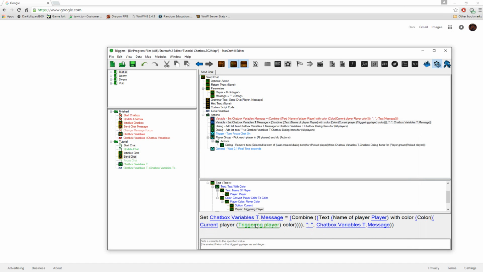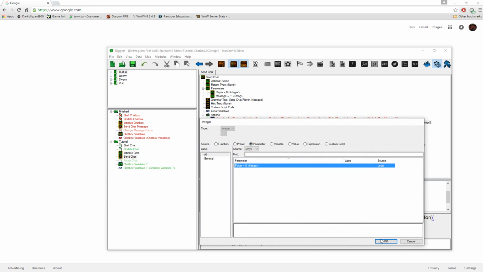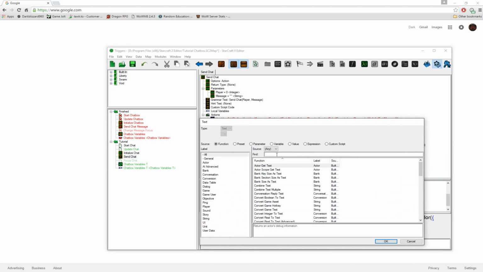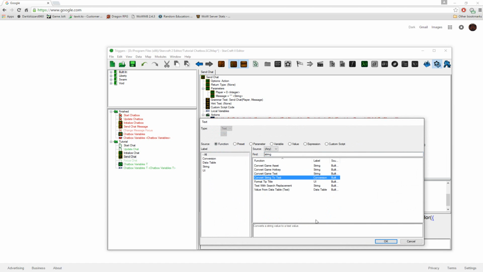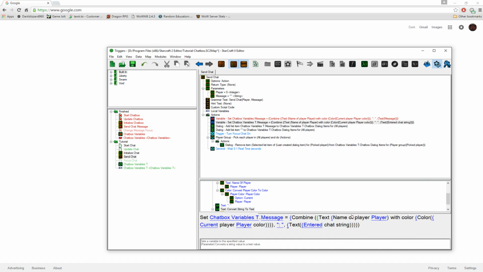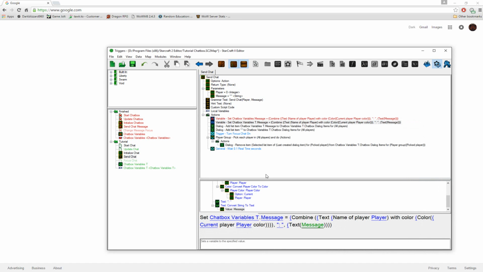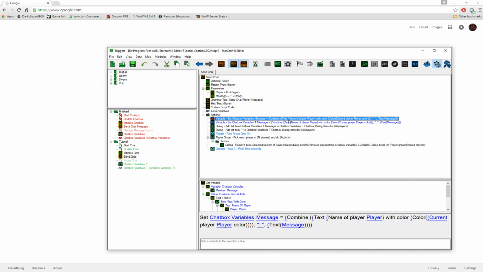So player triggering player, it's supposed to be perimeter player, and here it's not. You don't hit the variable. You click here and hit function, and then you type string, convert string to integer, convert string to text. Once this is done, then you can hit perimeter message. Supposedly that's what I missed, because this is the main part where it would give me an error. So by fixing this, I hope it works.